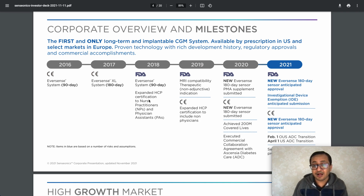I precisely called out 2 or 3 weeks before we got the FDA approval for Senseonics, and the stock skyrocketed. Last year, we were actually expecting this approval, but due to the pandemic and backlog at the FDA, the approval did not go through. As a result, we were expecting that to happen in 2021 Q1, around January and February. There was a little bit more delay, but it precisely happened in Q1, which skyrocketed the stock price that I talked about.